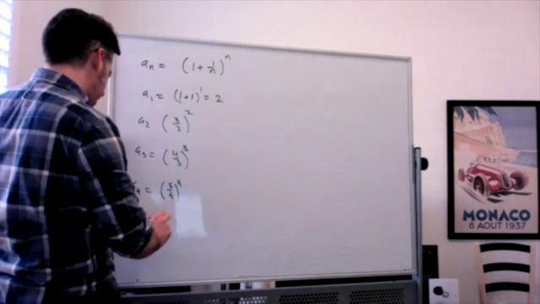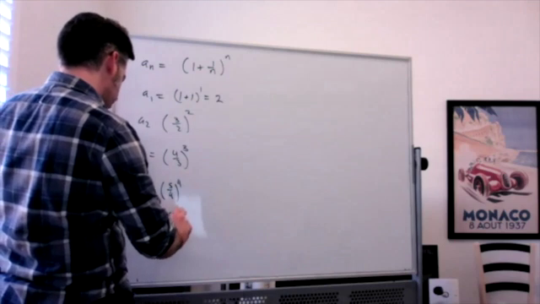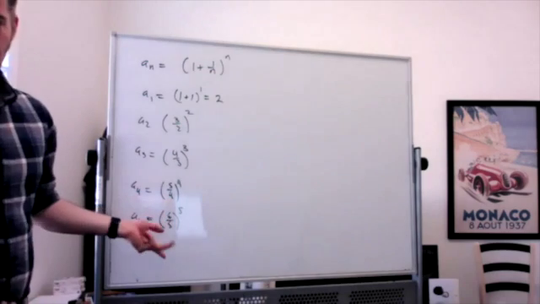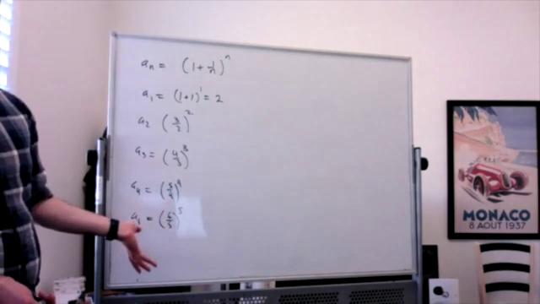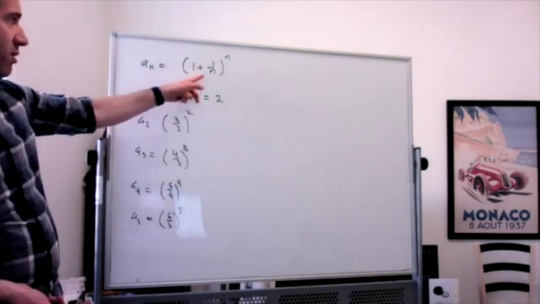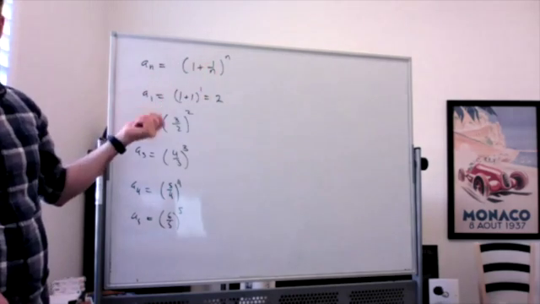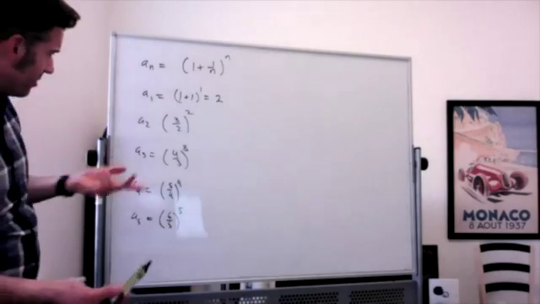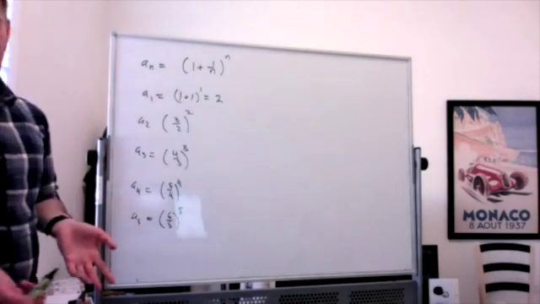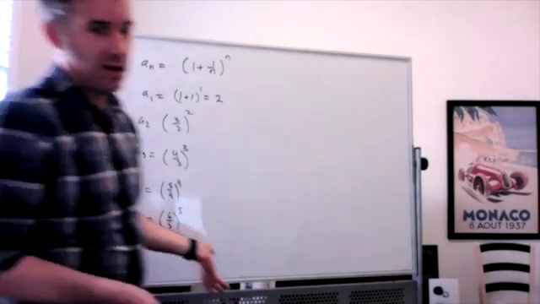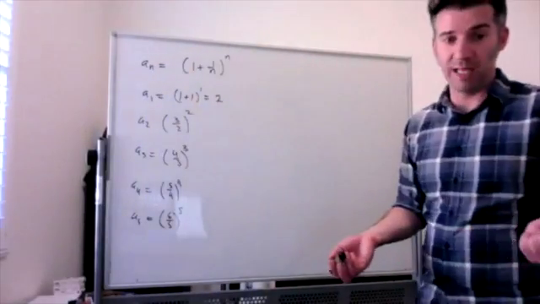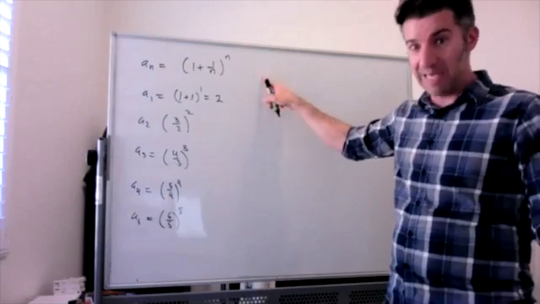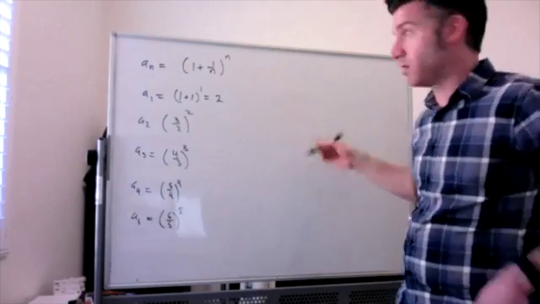So the base is getting closer and closer to 1, which makes sense because 1 plus something smaller and smaller gets closer to 1. And the exponent is getting larger and larger. So how do we deal with this? Well, one of 2 ways. Many of your professors will probably say you should just know that the limit of this is e, but you can also show it.